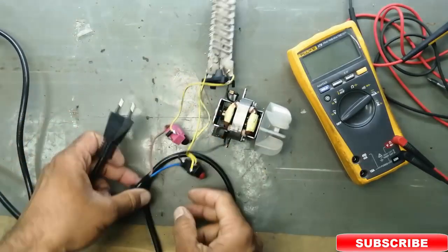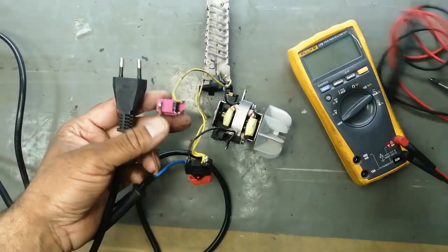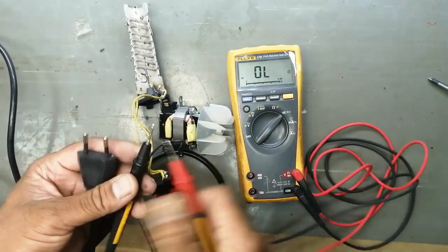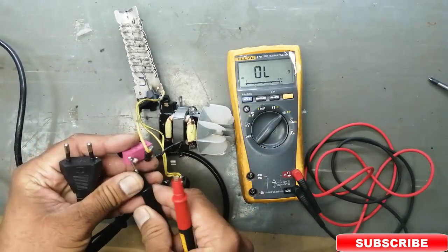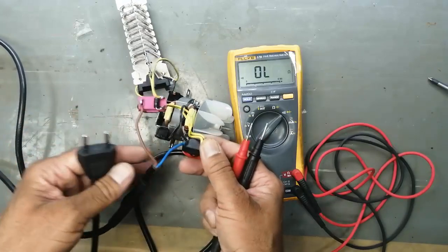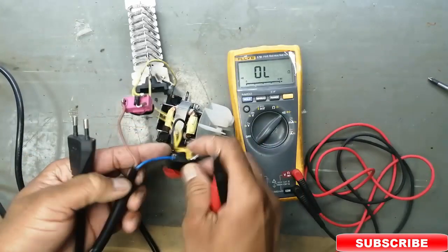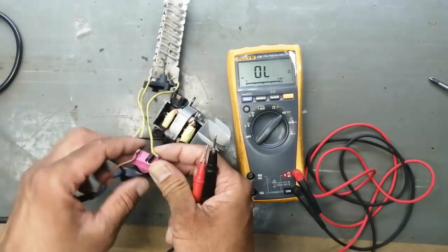When we are going to test anything, you have to test the input power cable, because most of the time the problem is there. If you have a problem in the input power cable, check the continuity. Connect one lead to one pin and the other lead to the input connector, so it is working. Now from this end to the power plug, it is okay.